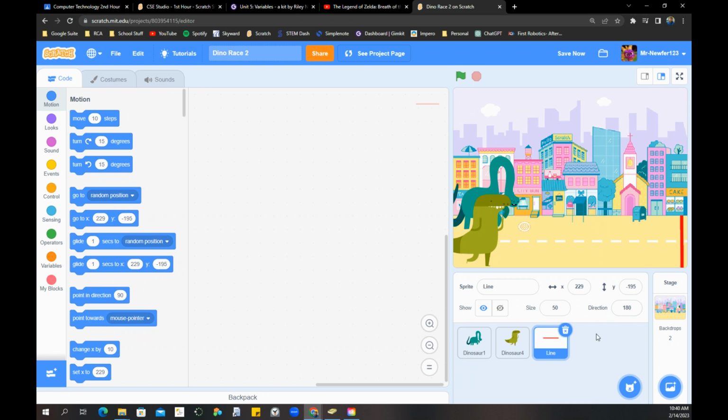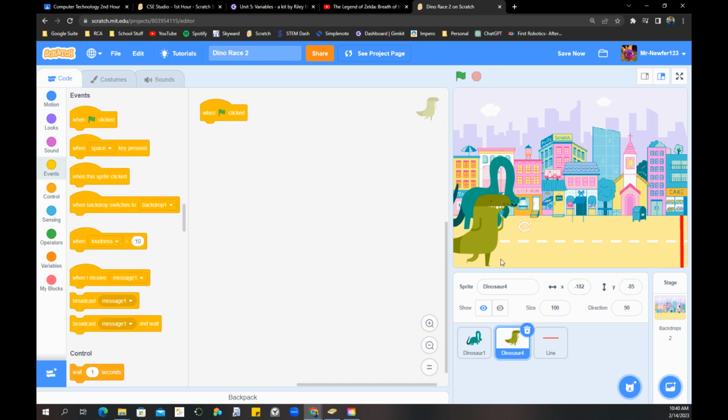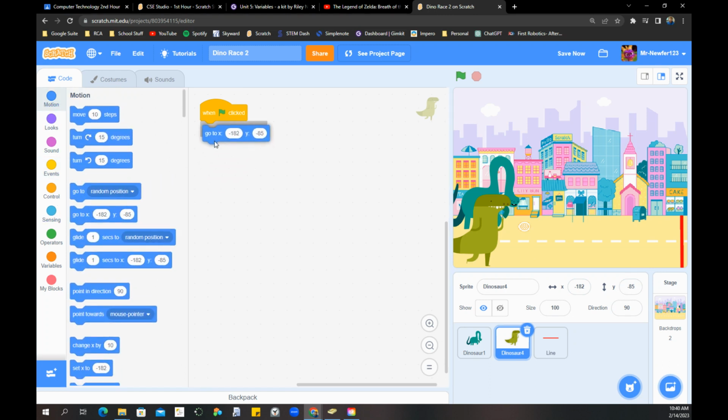Because this is a sprite, we can use this with our condition. So we could say, if touching sprite, then do something. So let's start with our T-Rex here. This is the one that we'll control. And we want to control it with the right arrow. So first thing we're going to do is initialize it. This is where we want it to always start. So I'm going to go ahead and say, go to. And if you have the sprite already placed there, it'll autofill its coordinates. So that works out just fine.